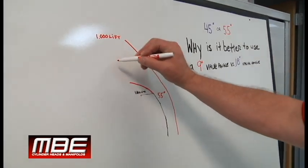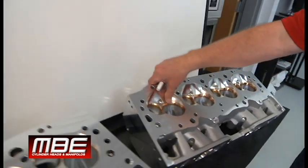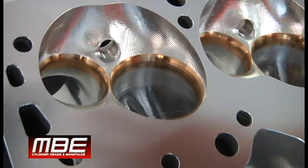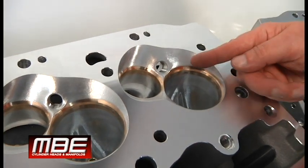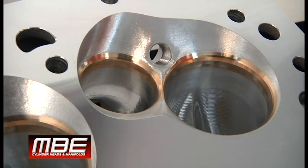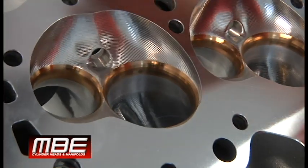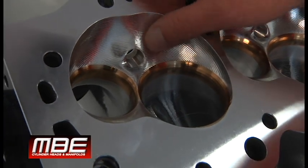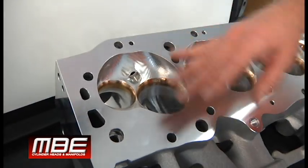This is going to stay attached here. But how is it going to stay attached when you have to dig out the chamber right here? Because on the 9 degree, when the valve opens, we have enough area from the valve to the chamber. But when you come to the 18 degree, as the valve opens, we have to create area more than keeping the air attached, because it needs the area. So this is why we have to dig all this out in the 18, because the valve is opening at an angle like this — not like this. So we can't take advantage of it.